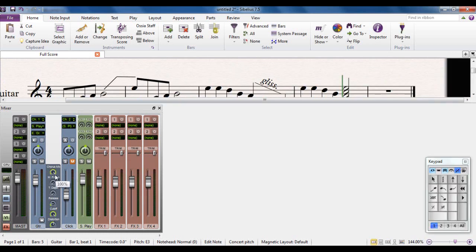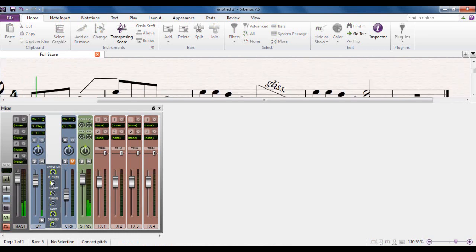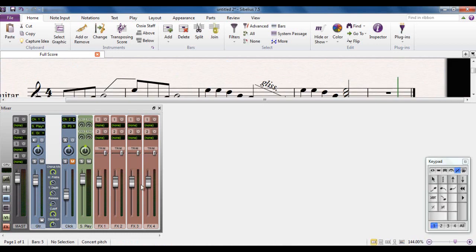I can add in the chorus mix, I can adjust the tremolo depth, I can decide I want to have more fret noises. If you do the fret noises with distorted guitar, it makes some interesting sounds. Let's play it back again now with these changes, see what happens. So you can see that there's a lot of specific things you can do for guitar using Sibelius.